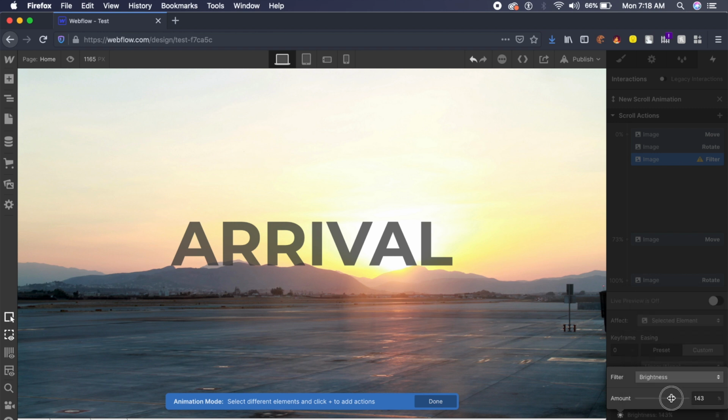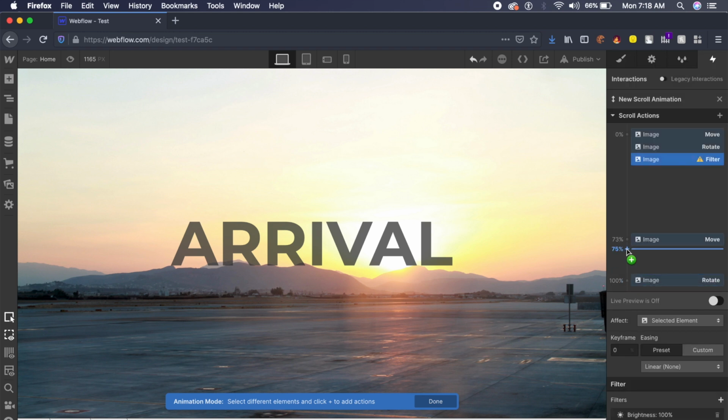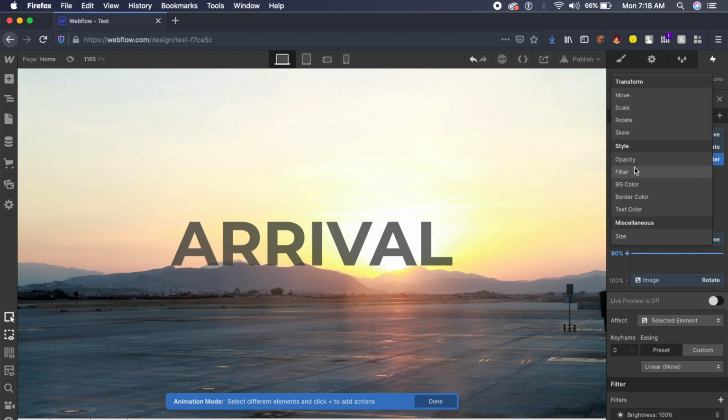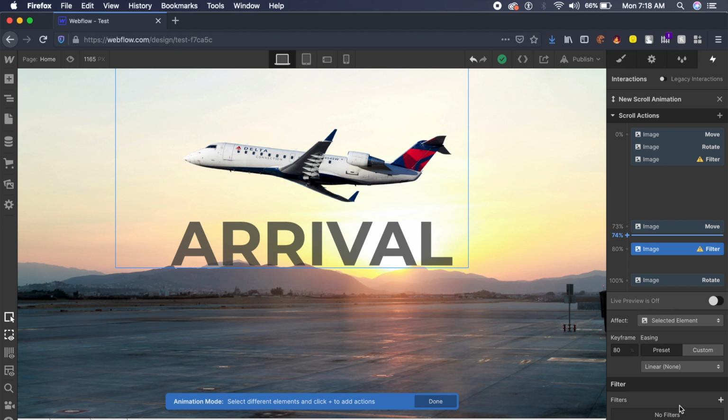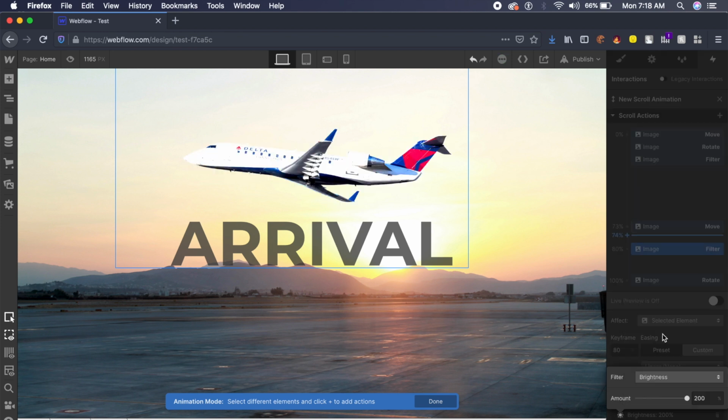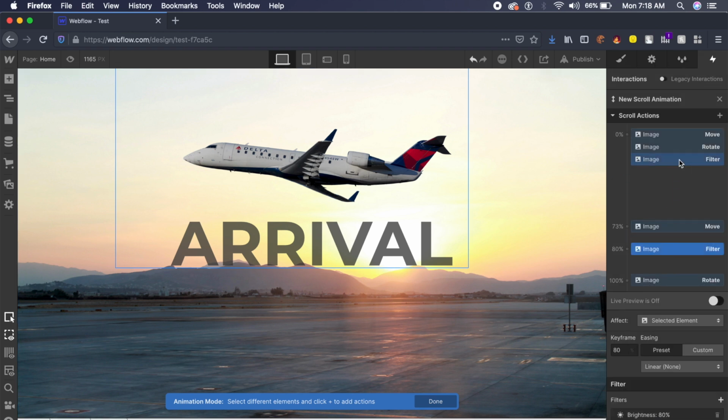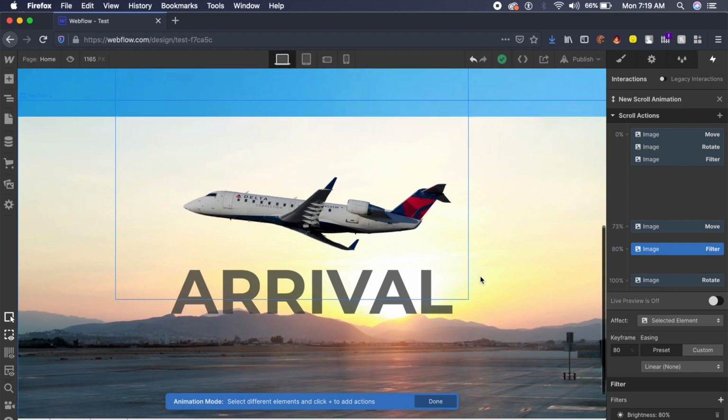So I'll set it to a little below 100, maybe 86%. That should do it. Now, I want the brightness to be 100% to begin with, but for somewhere towards the last keyframe, I want this filter to change from 100% brightness. I'll just change it to about 70% brightness. This is a little too dark, I guess. Maybe 80% should do it. Yeah, that's perfect. Now, both the filters have been set, the 0% value as well as the 80% value. I can add more filters and experiment with this, but for now I'll leave it like that.